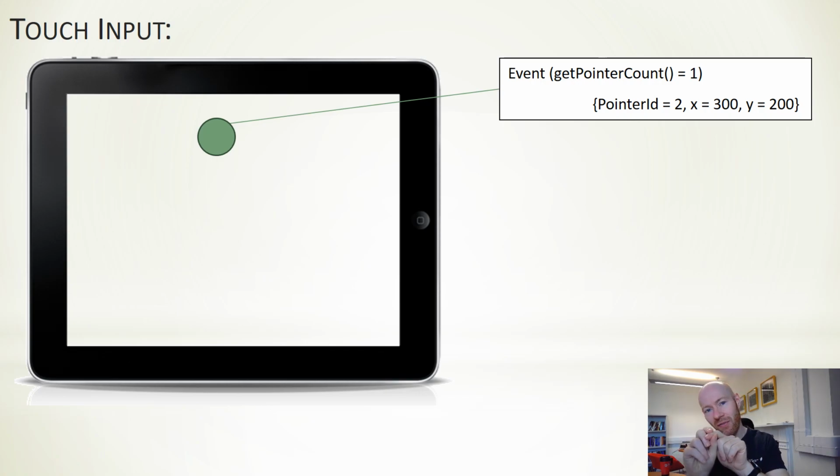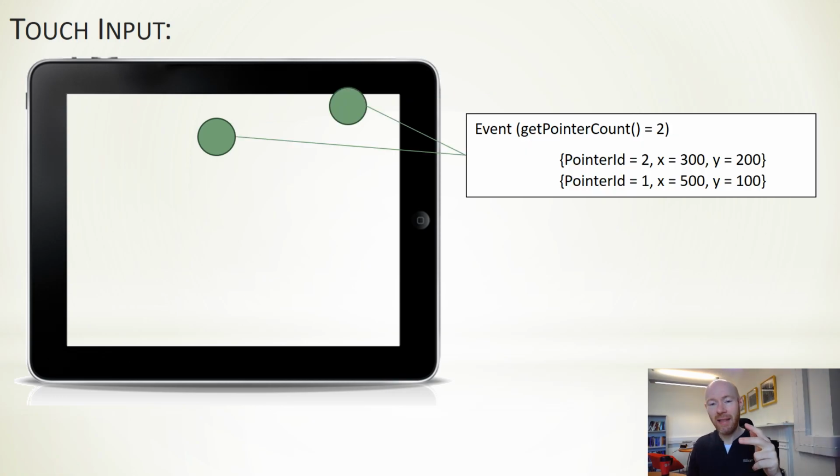So as long as you keep your finger on the screen, you don't change your pointer ID. So because I had a touch point initially and then I touched it, this has a touch ID of 2. And if I take away the first one, whilst there's only 1 touch point now, I still keep the same touch ID. So I can uniquely identify, yeah, this is the same finger that was touching it before. So pointer ID remains at 2, location is wherever the touch location is.